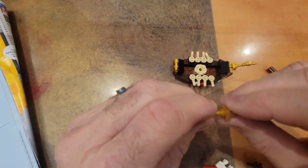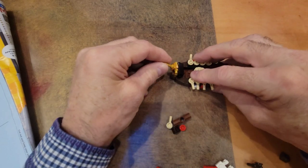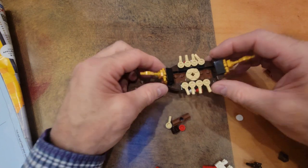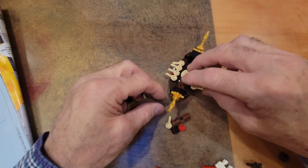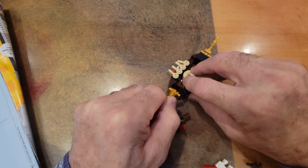Oops. See, I did it wrong. And there you go. I mean, look at that. That is so neat. What a great technique. What a great idea, way to do this. I mean, really, really cool.